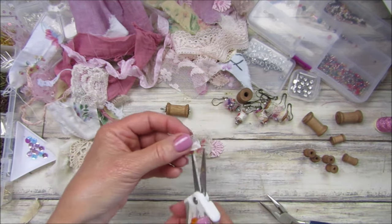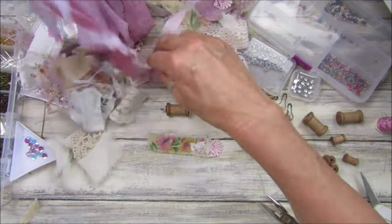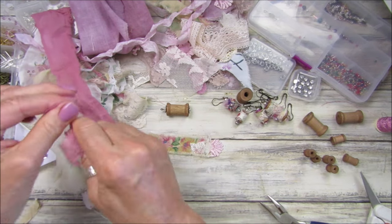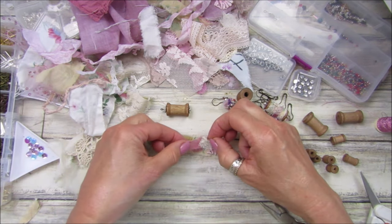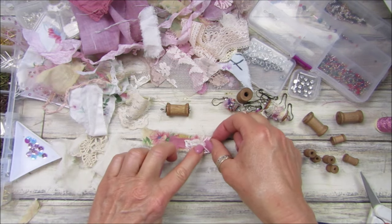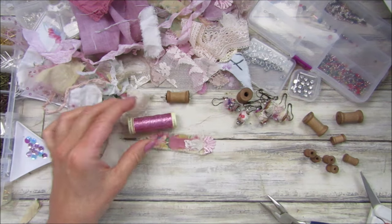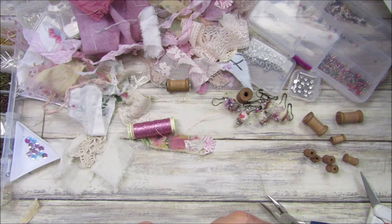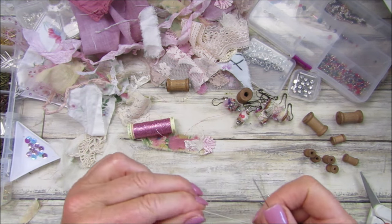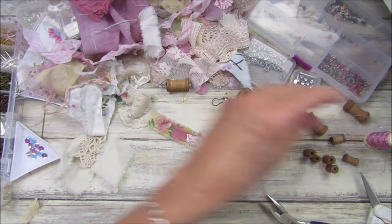So fun making little things! Should we have a little bit of this pink in there? I think that's probably enough. I need to thread my needle - that's a task and a half. I'm going to use a little bit of this pink cotton thread. I found this in my stash - I've also got gold and a few other colors. It's amazing what you can find when you have a little rummage in your craft room!